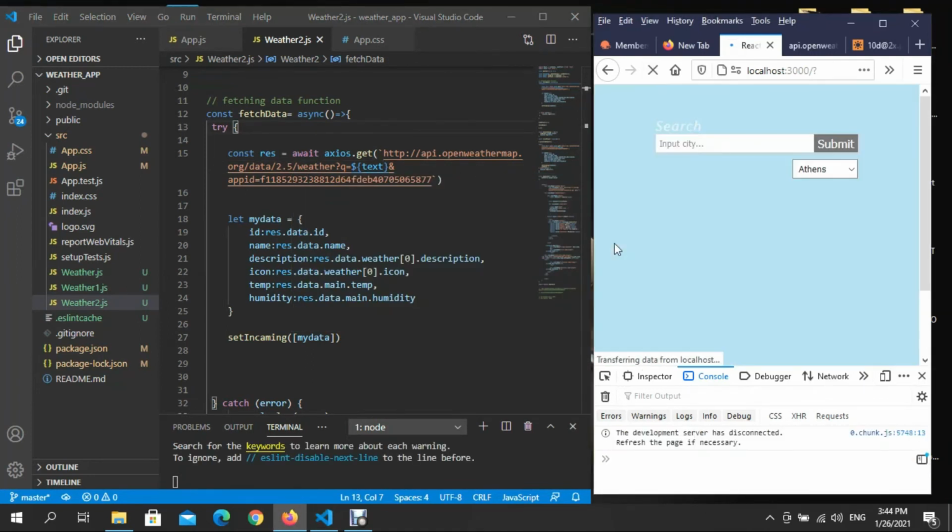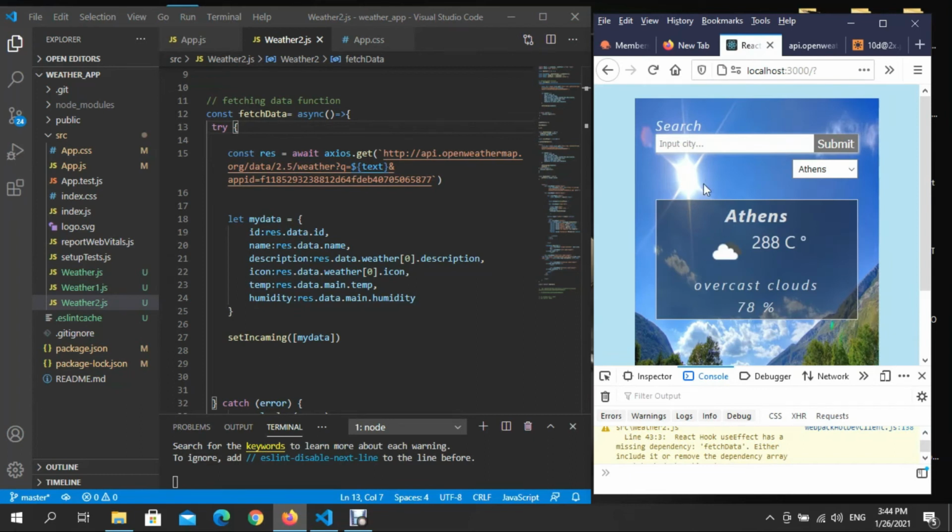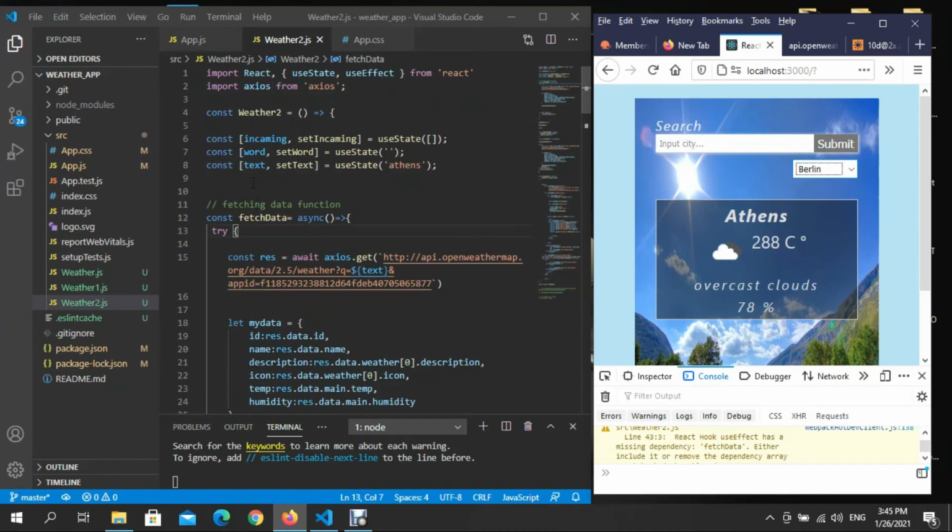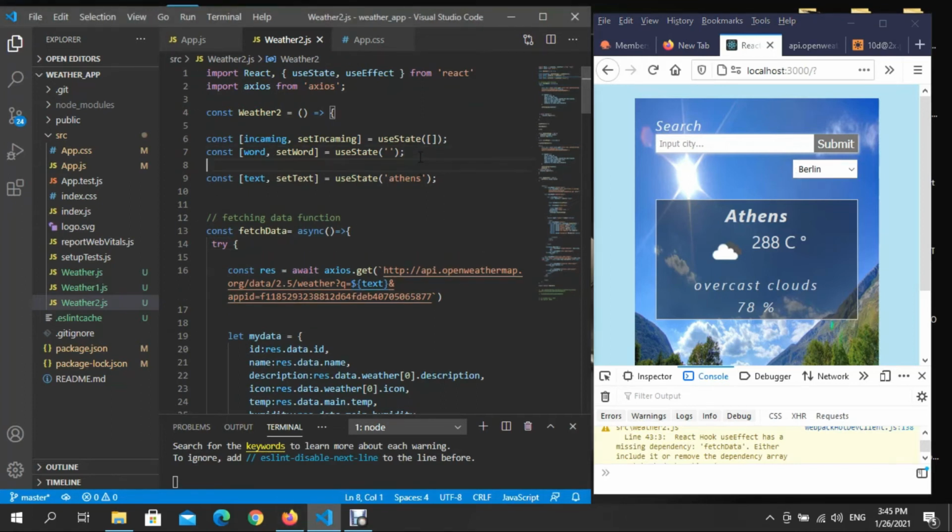Okay. We change the text, but useEffect does not update it, guys. Right now we work with the text.